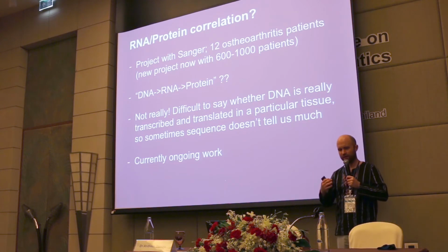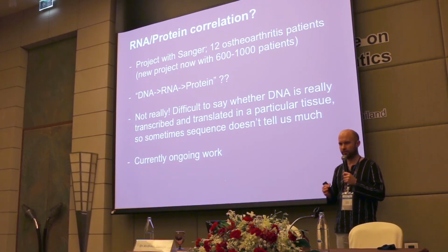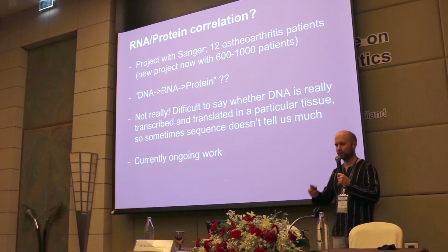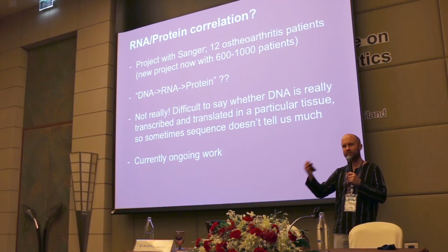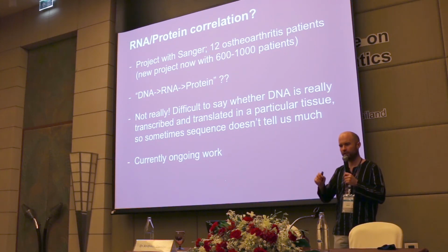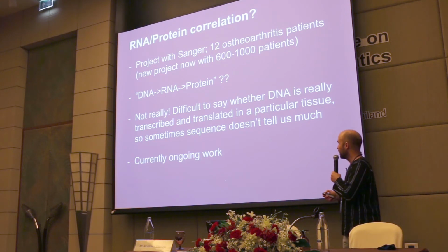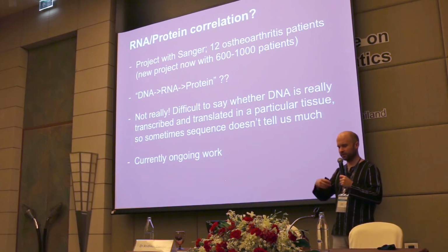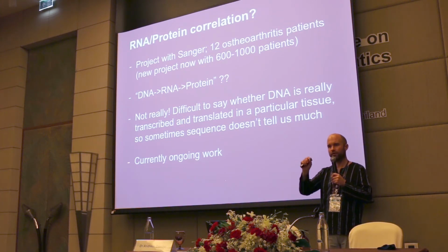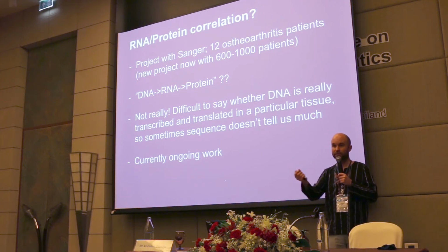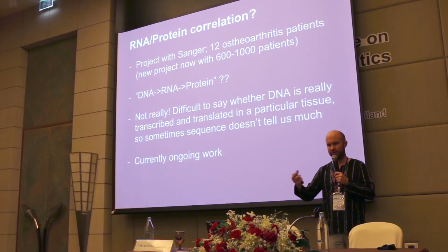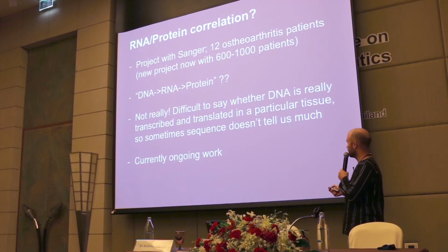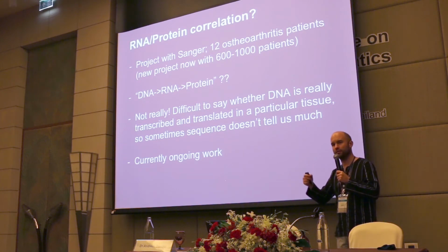And sometimes it's really interesting. You learn in textbooks when you study in the first year of your studies those paradigms: DNA goes to RNA goes to protein. That's what you learn, and maybe that's even true in the majority of cases, but quite often, very often, that's actually not true. And so sometimes you see quite a lot of RNA that doesn't get translated into proteins. The assumption is that you have particular transcripts that are tissue specific, variants of genes. But that's also not quite the case when we looked at the data. So it's really difficult to say whether this is true in a particular case or whether it's not.